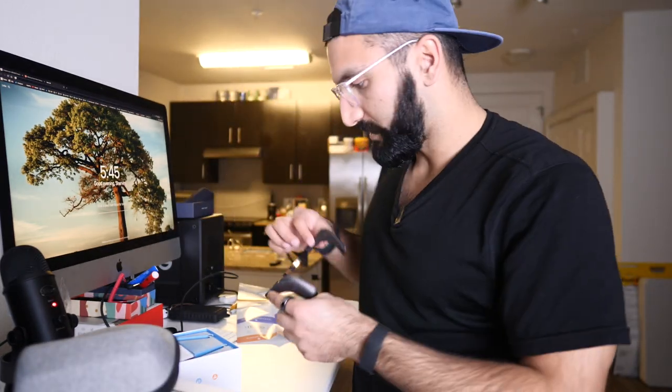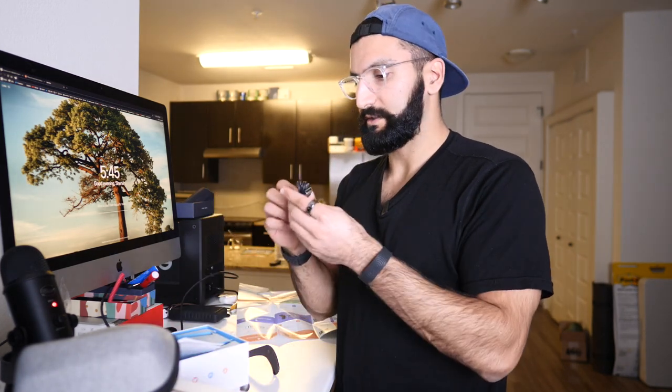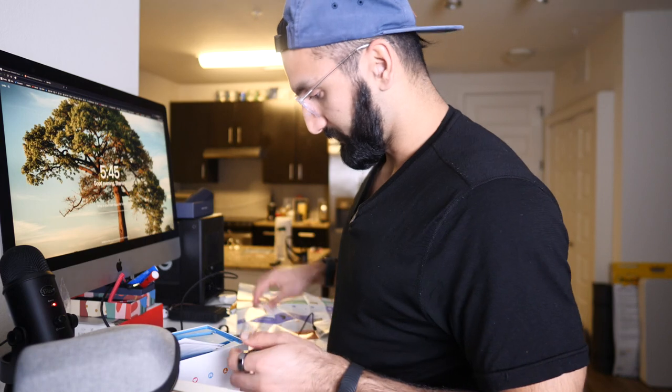Around your ears, you probably shouldn't have a hat on, but I'm not ready yet to use it. Comes with a little piece of paper, USB-A to micro USB. These devices are really not helping me switch over to full USB-C. Wonderful. We'll do the app walkthrough after it finishes charging for a little bit.